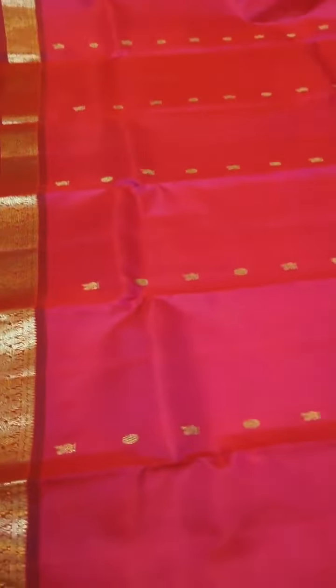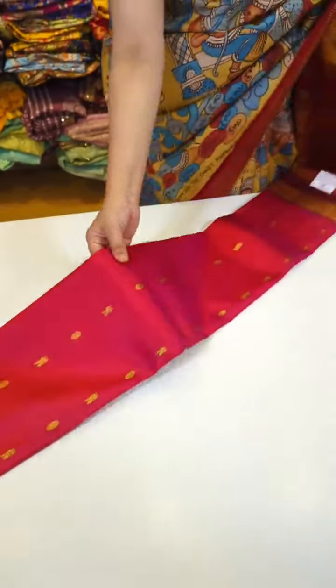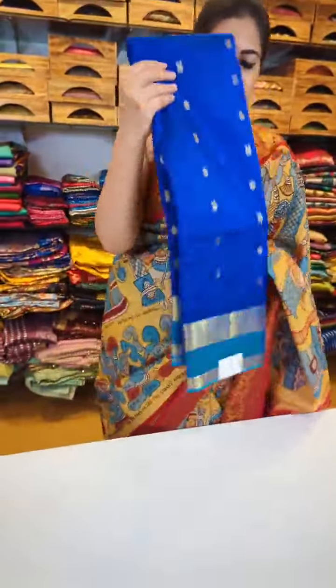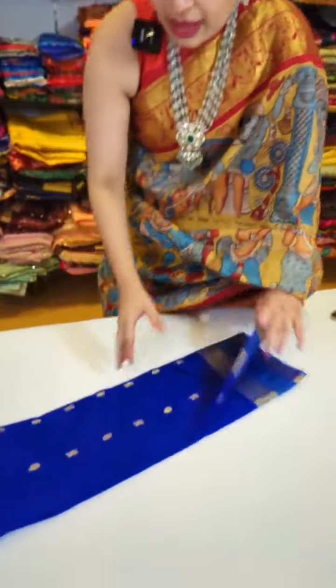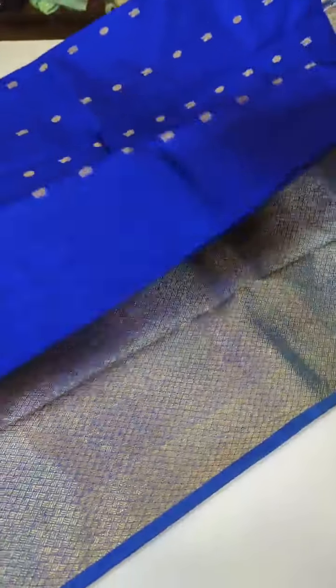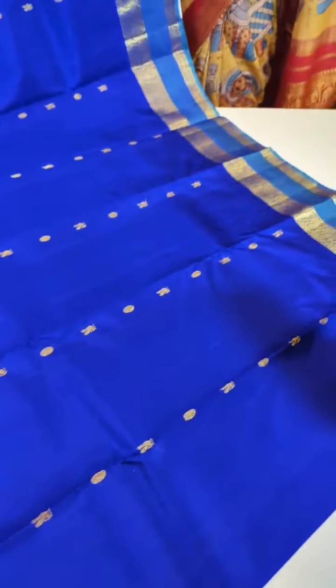Check out these amazing color combinations — comes with rudraksha alternate and peacock motifs. That's the pallu and the blouse — another amazing stunning piece in the Gadwal. Beautiful color combination — pink with brick red. The next is a nice royal blue which comes with a shade of powder blue and royal blue jewel tone on the border, with complete golden zari buta all over the sari. That's the rich pallu. Let's have a look at the body of the sari — 15,999 for this complete collection.